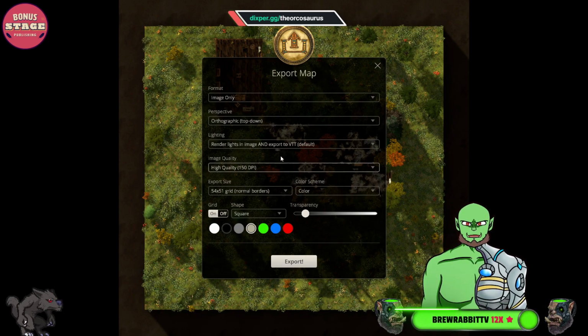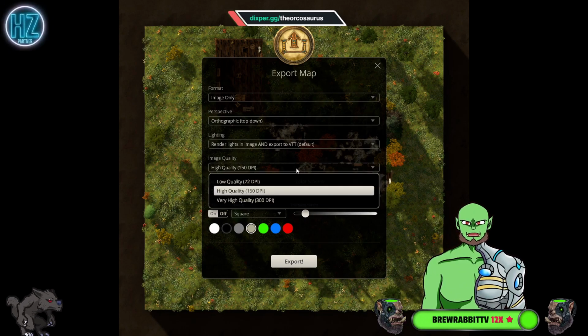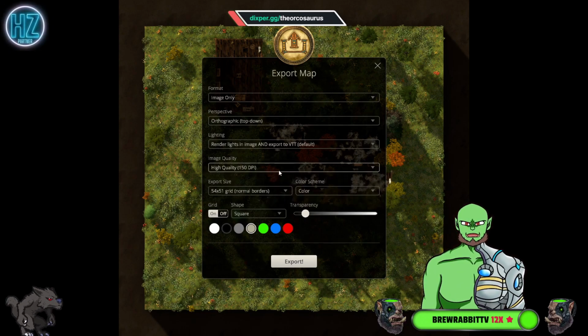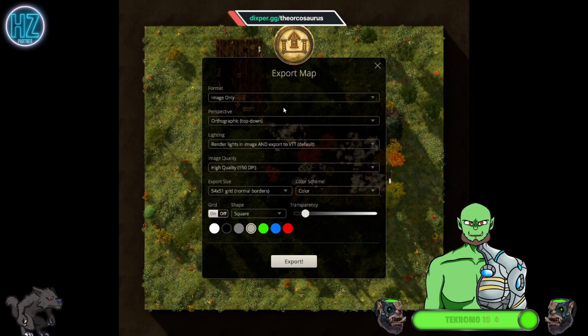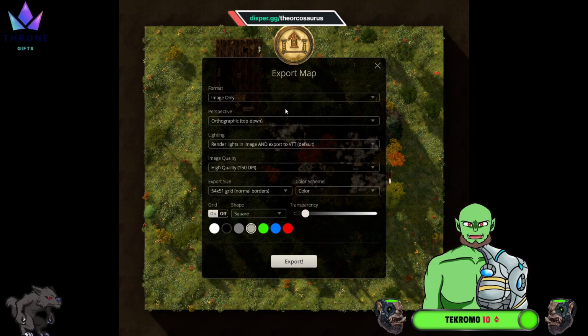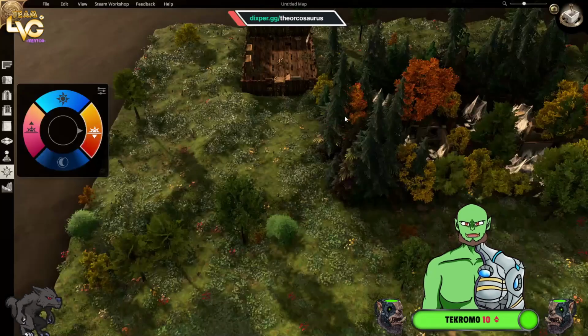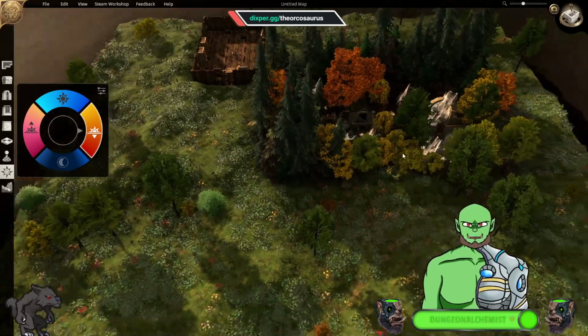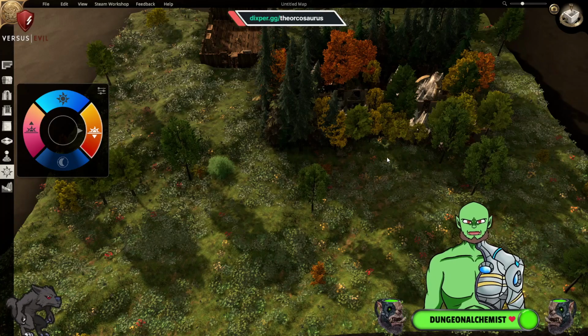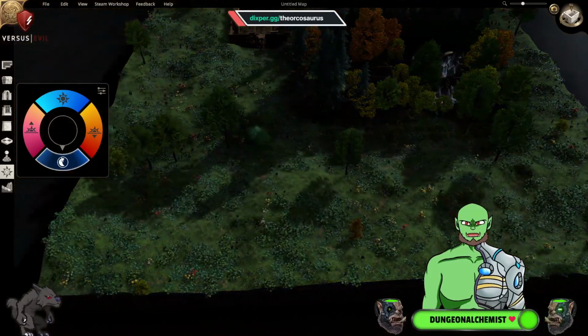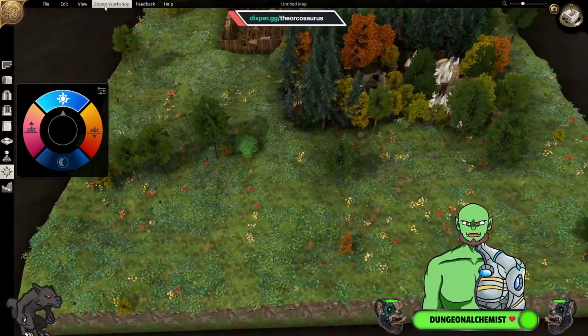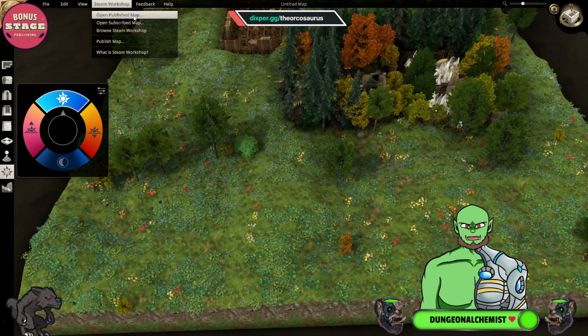Would it work with Tabletop Simulator? And then you can even gauge the quality a little bit. Export size normal. Color scheme. I added it to my wish list. If I ever get a D&D group again, this would be amazing. Not yet for Tabletop Simulator. Is that on the list too? Somewhere. Not talking about the priorities, but is it somewhere on the list? And night. Exactly. We have the night cycle. Steam Workshop integration. We have that too.